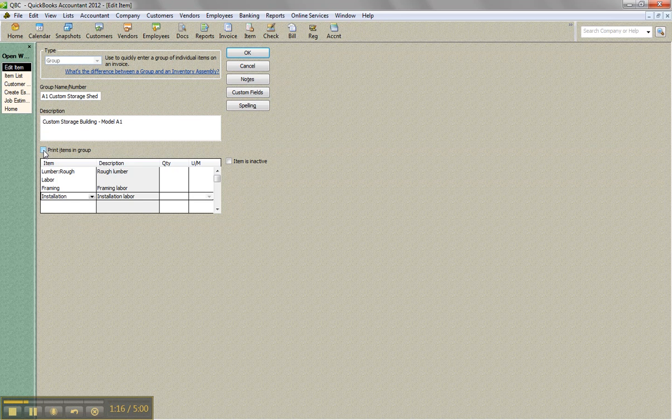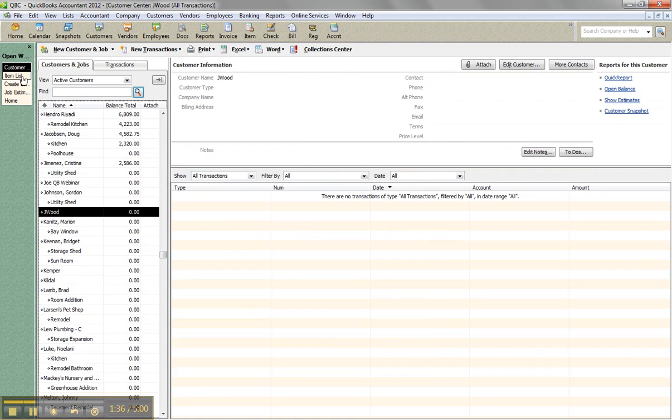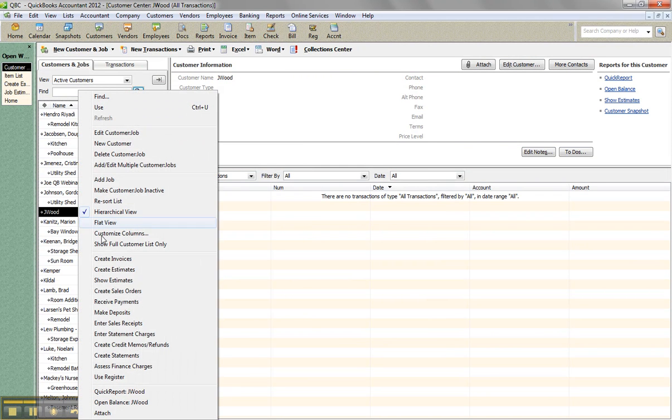But if you don't want to see that detail, then you can suppress that. It'll just be one item, and you can uncheck the box. Now in Pro and Premier you have a limit of up to 20 items per group item, and I think Enterprise has up to 100. And of course this will just be the same description there. So that's how it's going to show. Let me go ahead and click OK for this group item, and now let's quickly sell that for Joe here. Do a sales receipt.